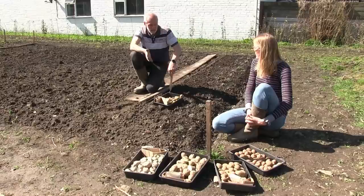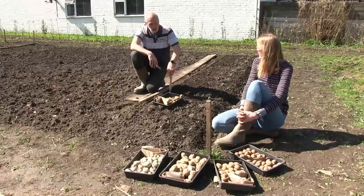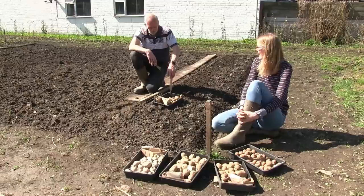If you can do these earlier, but you do run the risk of frost. Yes. By the time these come up, hopefully the risk of frost won't be too bad. Last frost date's usually in May, isn't it? Usually May. Not too sure. It used to be sort of middle of May where we used to live, but obviously we're a bit higher up now. But I mean, we just earth them up, isn't it? There's the risk of frost. Just earth them up. Yeah.